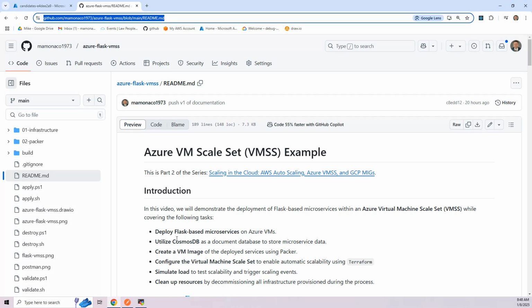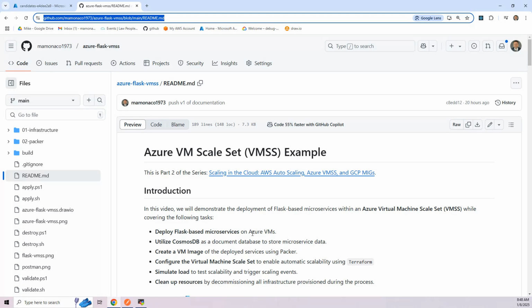If it's over 60% CPU for a minute, it'll scale up an additional unit, or an additional VM. If it's lower than 60% for 5 minutes, it'll scale down. And of course, the constraint being the min and max, so you'll never go below 2 and you'll never go above 4.